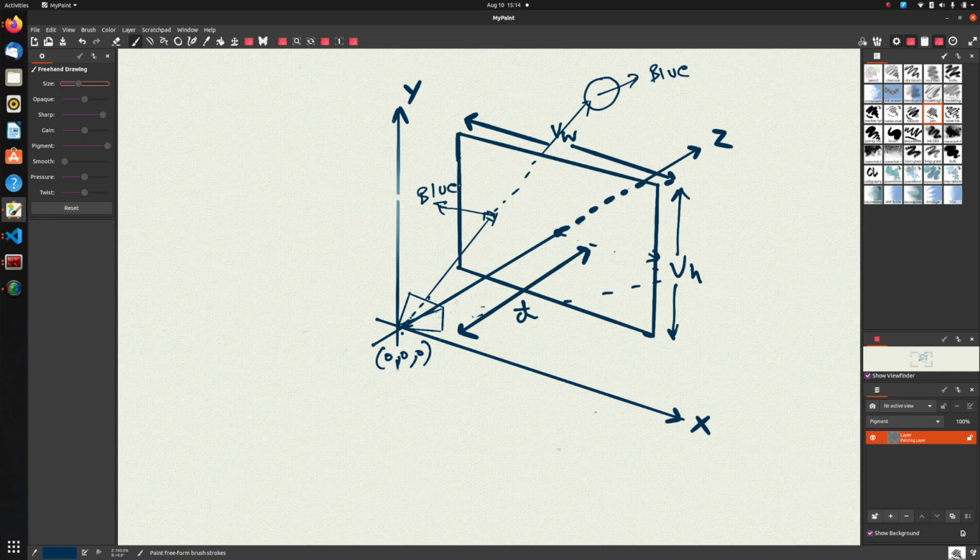But if we want to simulate all the light rays that is present in our environment, then it would be a freaking compute intensive task. Our rendering will be super slow, because we are trying to simulate a countably infinite number of rays, and it will be very slow and computationally intensive. So instead, what we are going to do is we are going to apply a neat trick where, instead of tracing a ray that is coming from the object to the camera, we are going to reverse trace a ray that has already come to the camera, that has already reached the camera from the object.